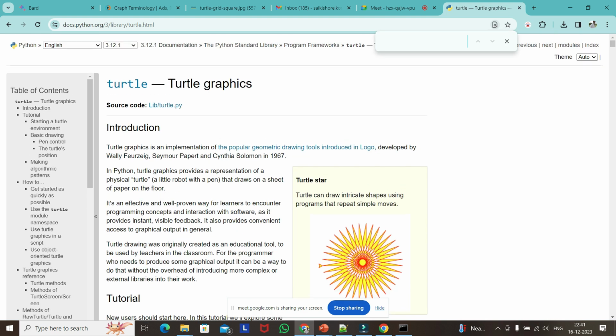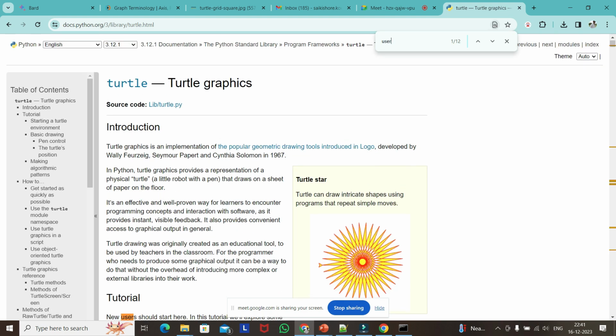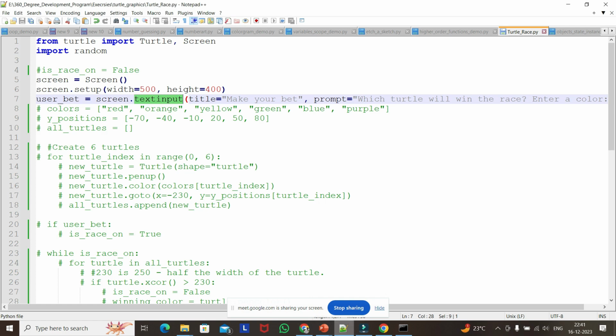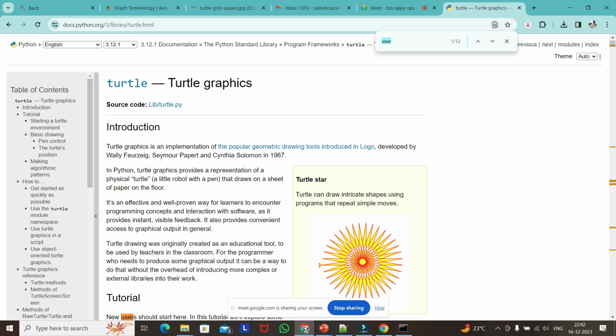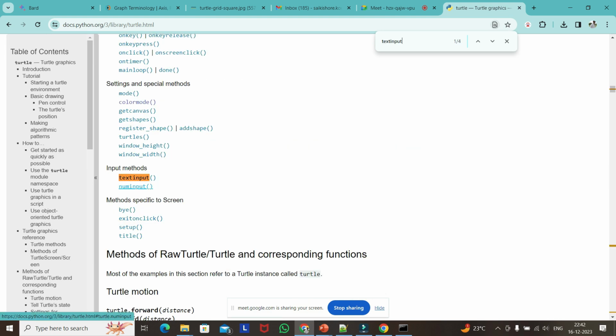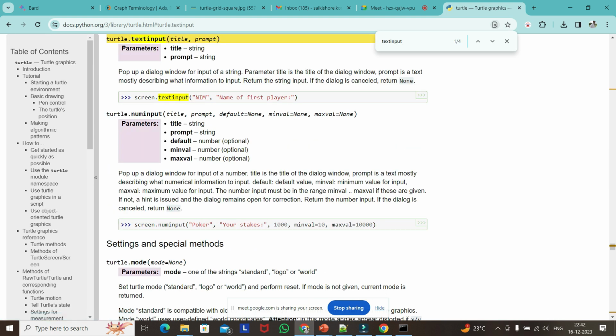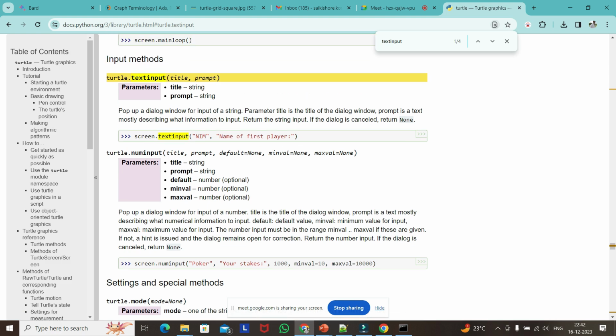Just we will use a text input. So these are input methods. We are prompting the user to input a string. Here it's a number input, and now it's a string.